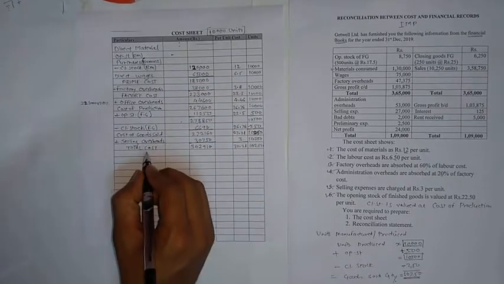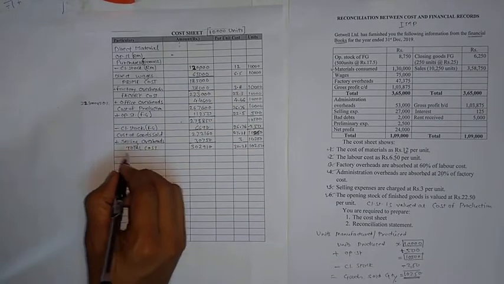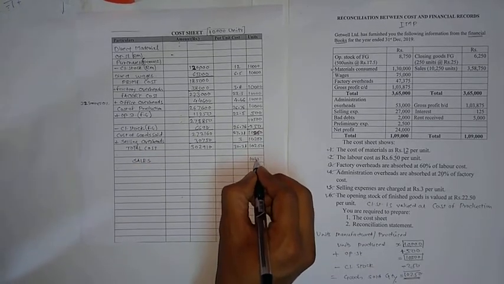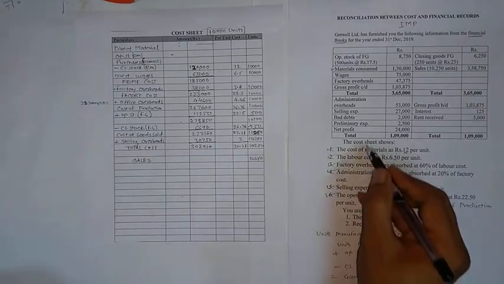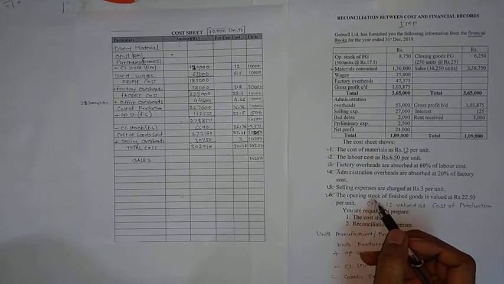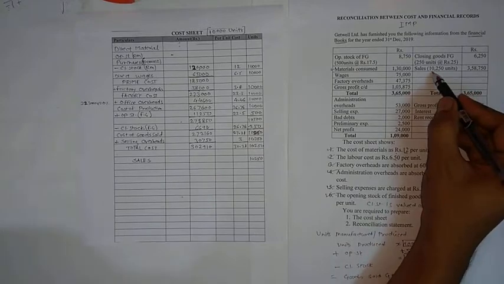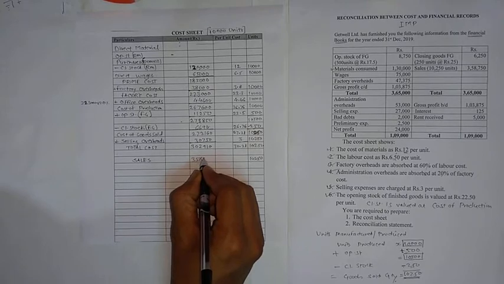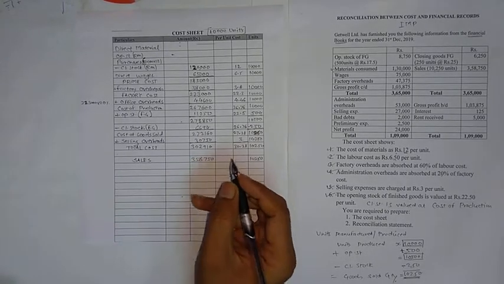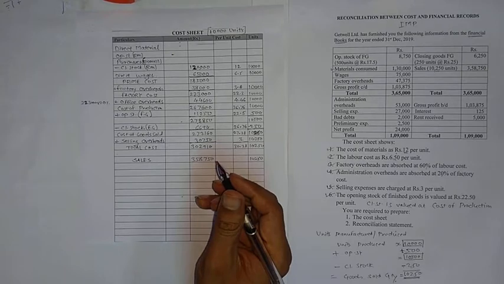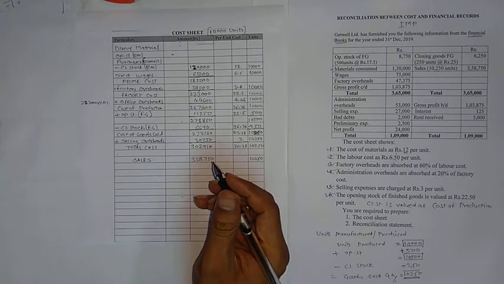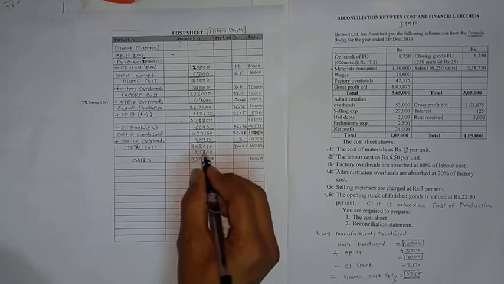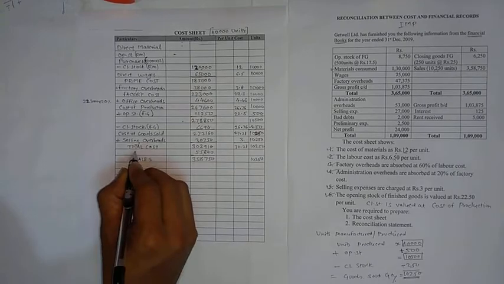Okay, so up to this step total cost is calculated. Last is profit or loss, and final amount is sales. Regarding sales, there is no information given in the adjustment, so we will assume that sales of 10,250 units is at same value, 3,58,750. So if sales are 3,58,750, the profit will be 55,840. 55,840 is balancing figure, which is profit.